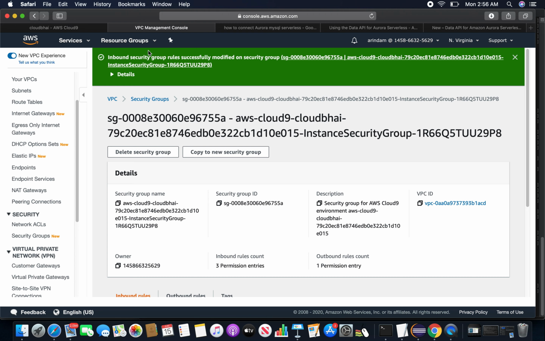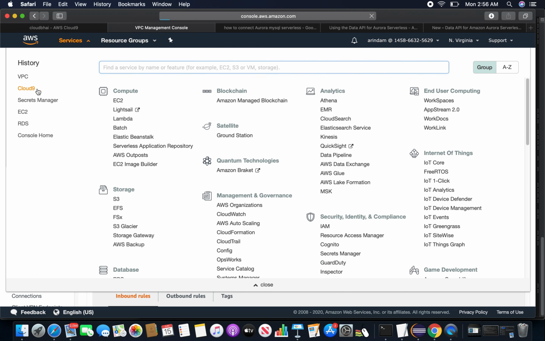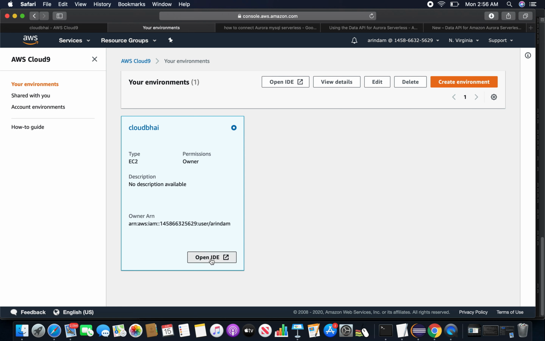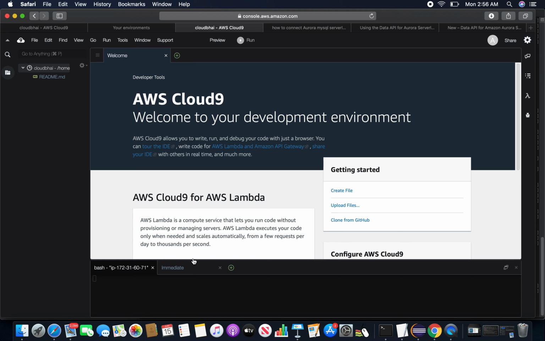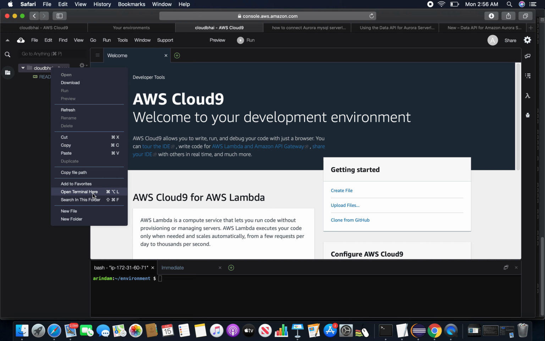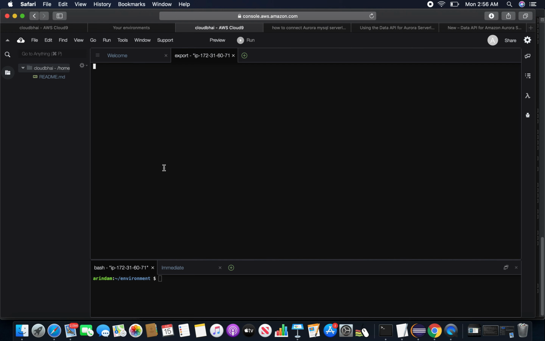Now I'll go back to my Cloud9 and open the IDE. This is the editor. Right click, terminal. So I am in my terminal already. This time I'll try to connect to MySQL.